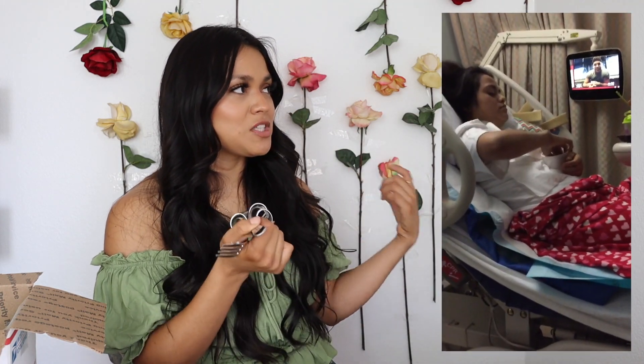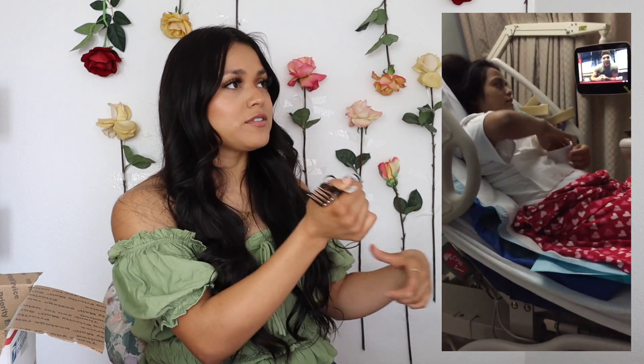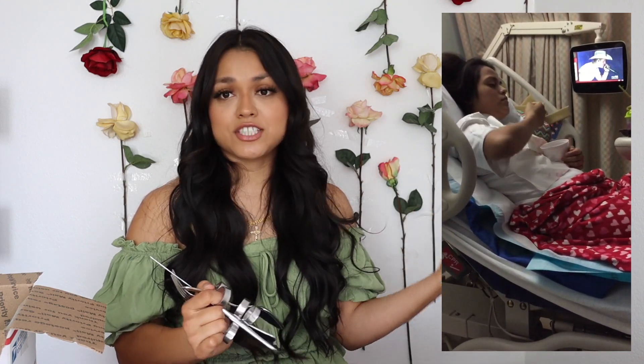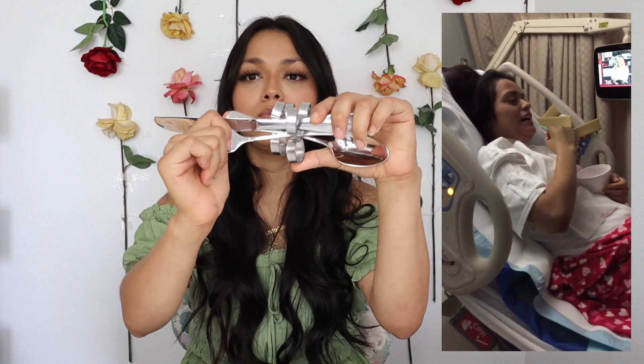I'm a little emotional just because these were the utensils that gave me independence. I'm going to share a little video — this is me eating a strawberry. It used to take me so long to do this. At the time, my parents had to feed me; I wasn't strong enough to use a cuff. Then I gradually started to eat with a cuff, but I felt that was a little ghetto — I just didn't like it. Thankfully, one of my therapists introduced me to these awesome utensils called Dining with Dignity.